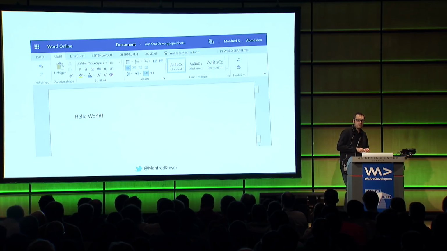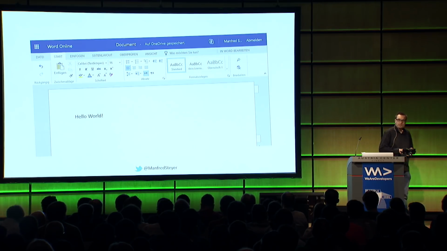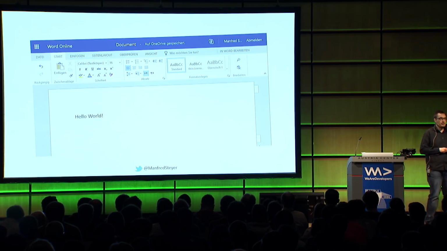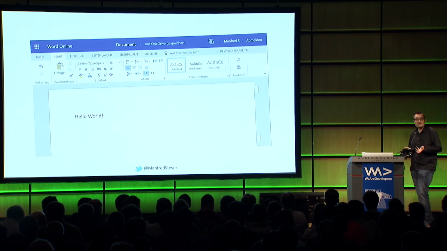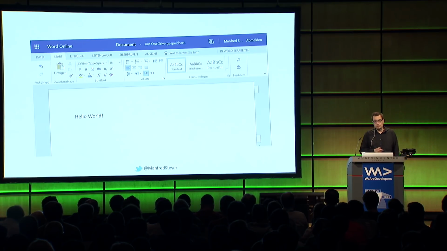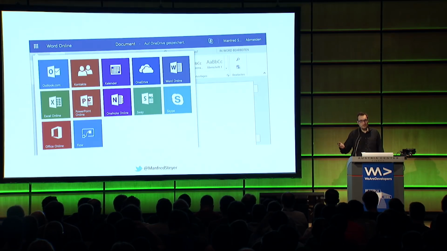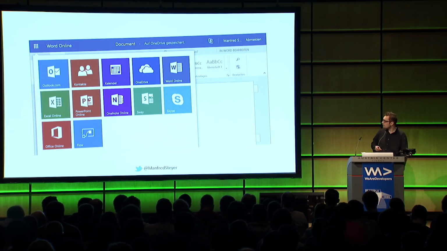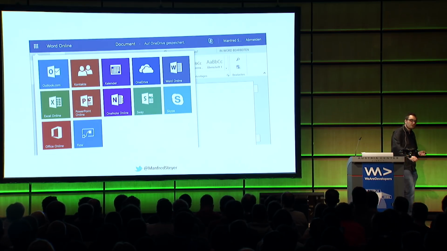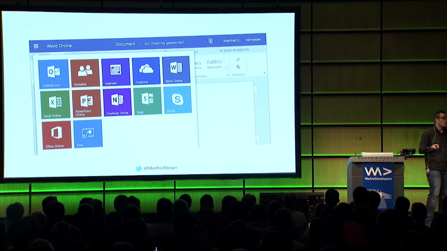Just think about Office 365. Each and every Office 365 application is a single-page application of its own, an optimized single-page application. And in the top left corner, you have this sushi menu, and it leads to this collection with hyperlinks that allows you to move over to other Office products.